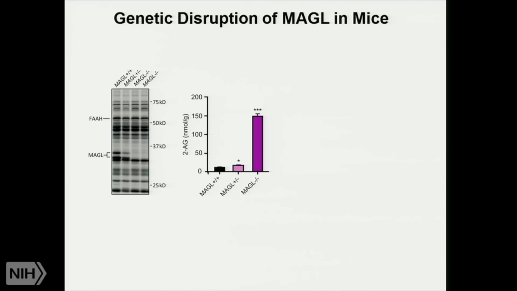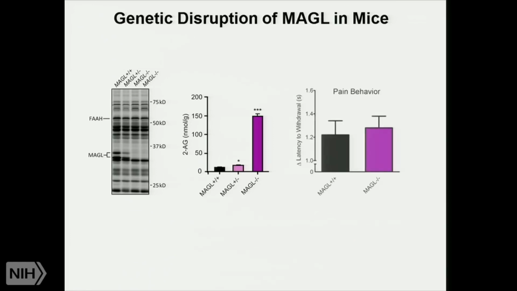And again, kind of analogous to what one sees in the FAAH system, if you block MAGL genetically, you see massive elevations in the 2-arachidonoylglycerol endocannabinoid, no changes in the anandamide lipids, so these are really orthogonal systems. But here we were met with somewhat of a surprise in that these animals showed no alterations whatsoever in their pain behavior. In fact, they really showed no evidence of any sort of cannabinoid-based behavioral effects, and that was perplexing to us at that time.